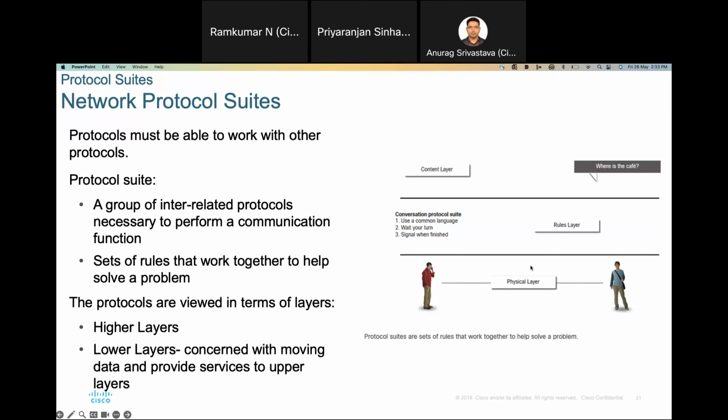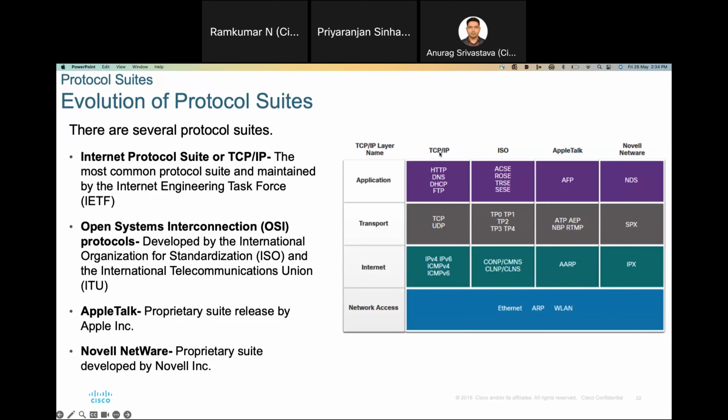Really, TCP/IP is the protocol now, and we have other protocols as well, but they are proprietary. AppleTalk is proprietary to a company, and Novell NetWare is Novell's proprietary protocol. So they are not commonly used. As of now, it is TCP/IP.